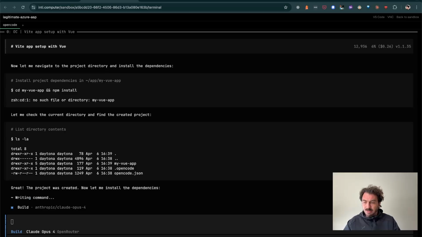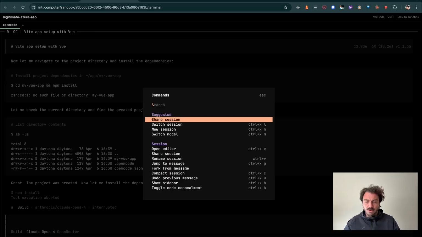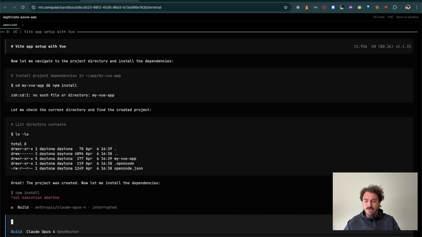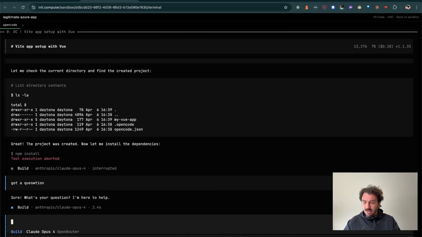If I hit tab, you can switch between different modes. If you hit Control P, you get access to all the options. Shortcuts work as well. The ESC key doesn't get confused with the browser ESC behavior, so you can ESC from here and it won't interrupt your app or anything. Let's try that again. If I go and switch back, we are not interrupting anything.